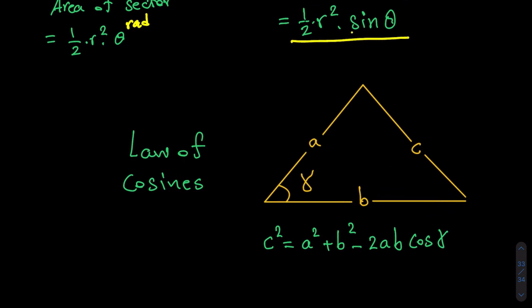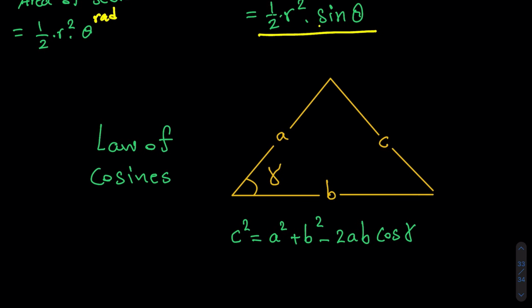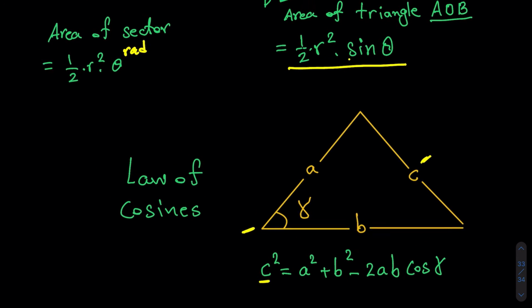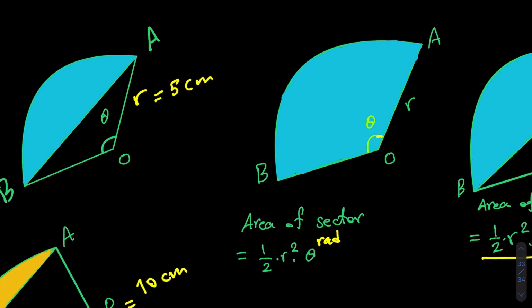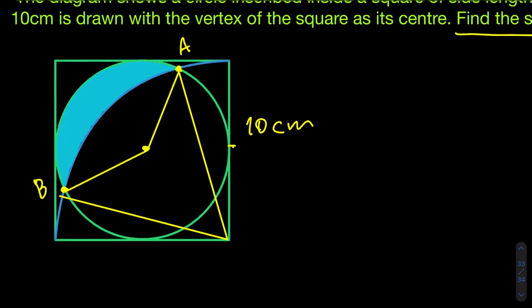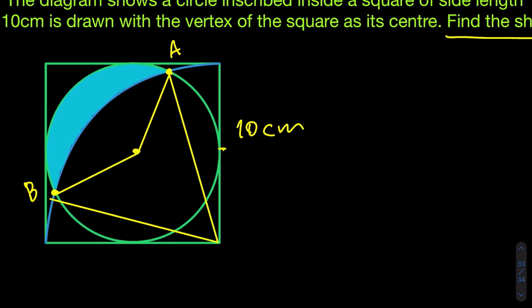And also we need to use another equation, and that is the law of cosines, to solve this problem. The law of cosines shows the relationship between the sides of a triangle and the cosine of the angle we need to know in order to solve this problem, right? Now let's get back to the problem and see what we have got.